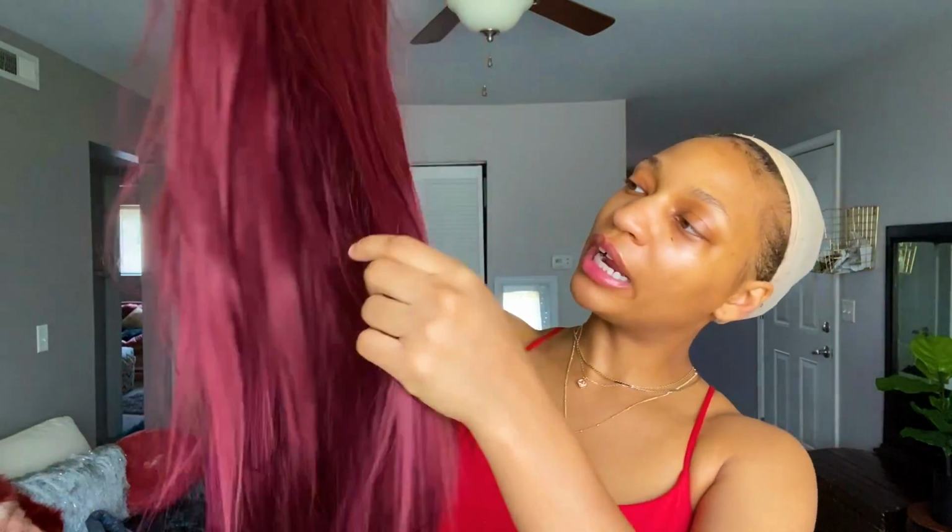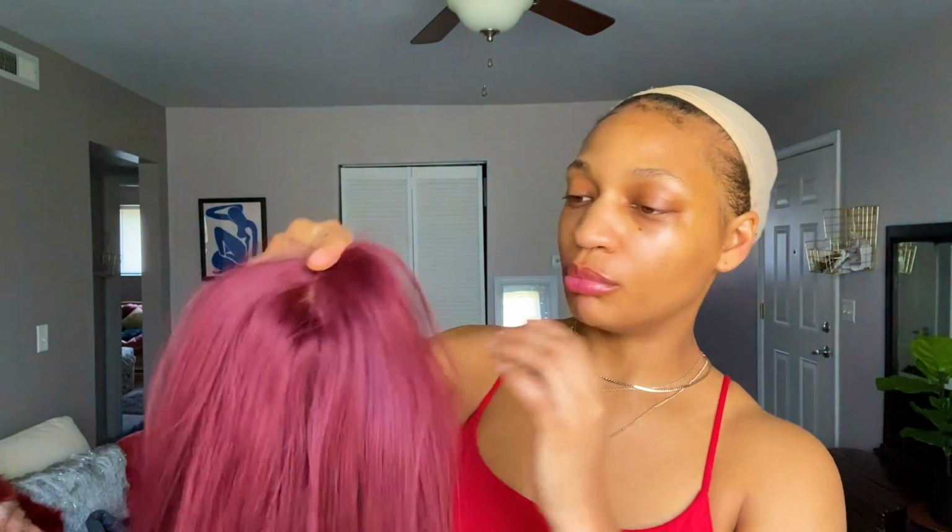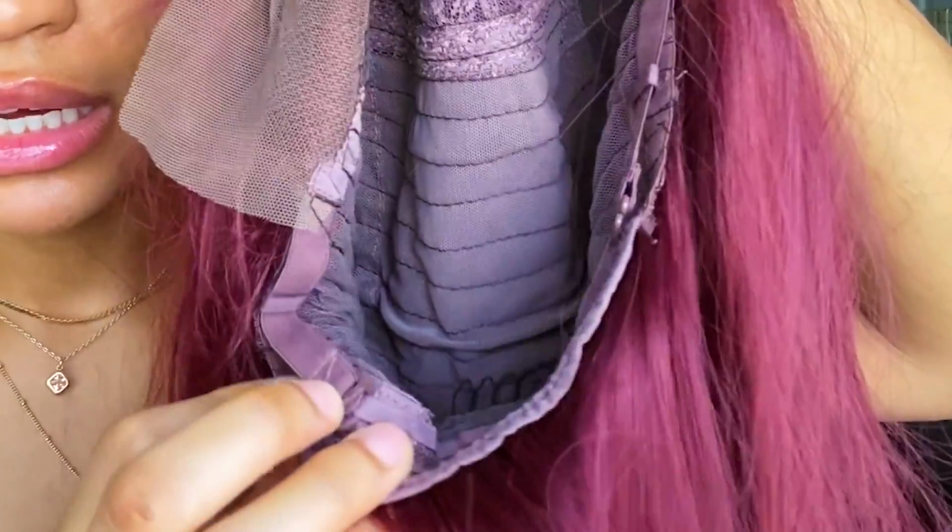Not super happy with the color. I thought it was a deeper red shade, like a really deep burgundy. This is almost like a bluish burgundy. I don't know if that translates on camera, but yeah. It does come with the adjustable strap, so if you have a larger head, you can adjust it, and it's pretty generous. Inside is actually really soft. It's soft and it seems like it may be breathable as well.